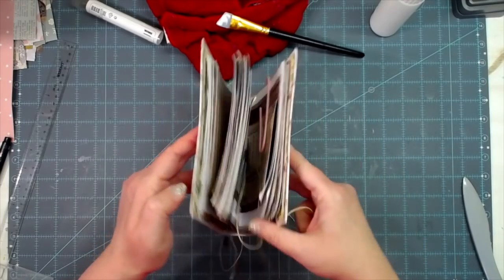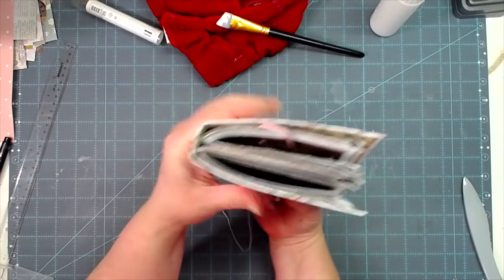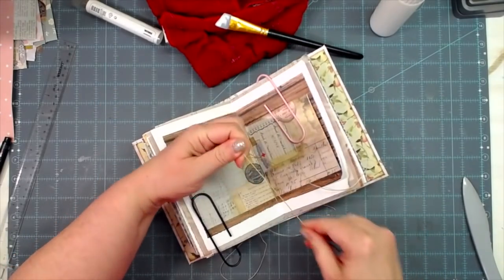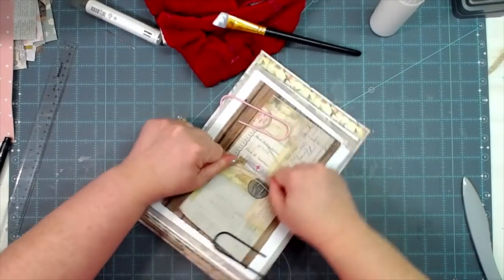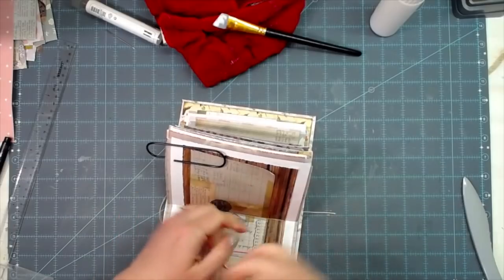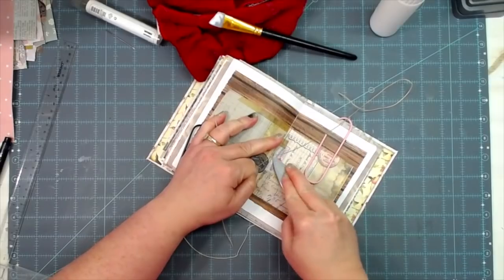Okay, and then as far as the bottoms of the signatures, that looks nice. The tops of the signatures, look at that. I love it when a plan comes together. I just love that, y'all. Okay, I'm going to take off my needle. I'm going to pull tight, pull tight, pull tight. And I'm going to tie myself a double knot. And I'm going to squish it down with my bone folder.